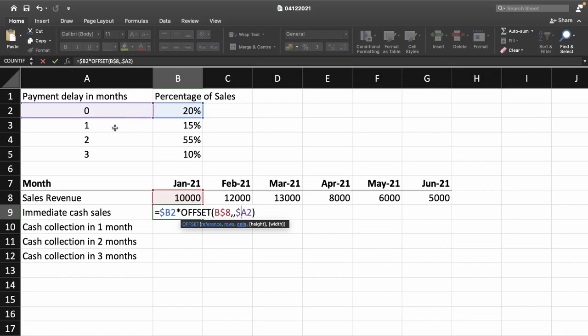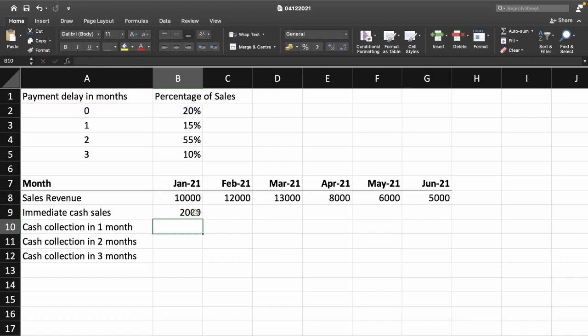But when we go to the payment delay by 1 month, remember for the sale of any month, it should be offset one column to the left. This is why it should be minus. So if we do these changes, we can be confident that the result will be correct.